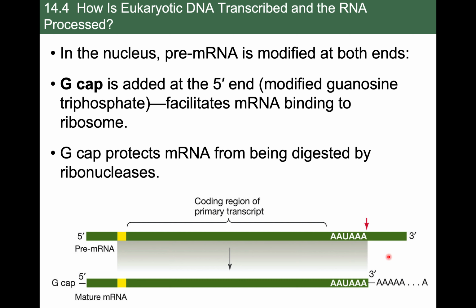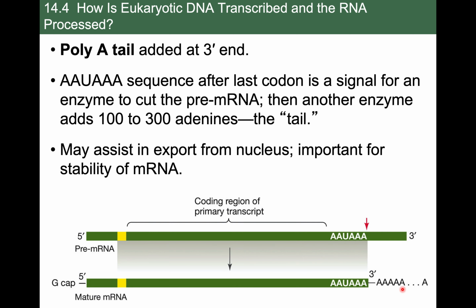And then at the other end, at the 3' end, we're going to add what's called the poly A tail, which is so named because it's just a sequence of mostly A's. There's a few U's thrown in there too. This can be an extra 100 to 300 nucleotides added onto the end. So we get our 5' G cap, and then our 3' poly A tail. And we think that the A tail also helps stabilize the RNA a little bit, and it seems to be important for helping the RNA get out of the nucleus. So if that poly A tail hasn't been added, then the RNA just stays in the nucleus and would never get translated.